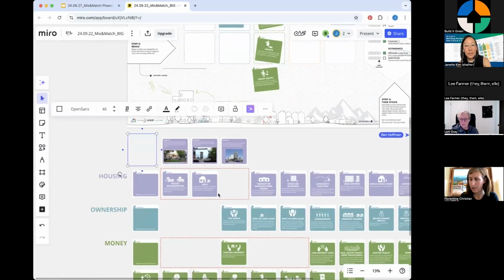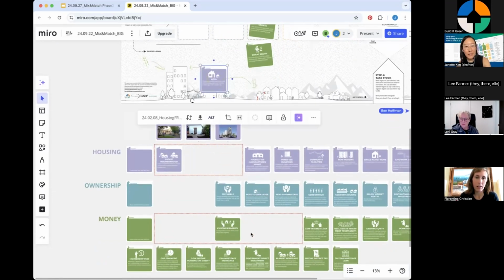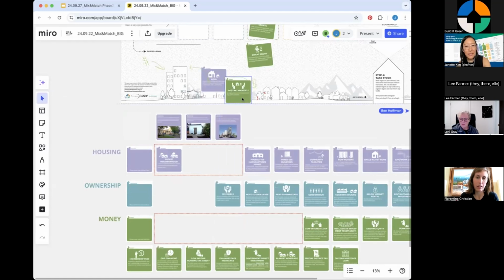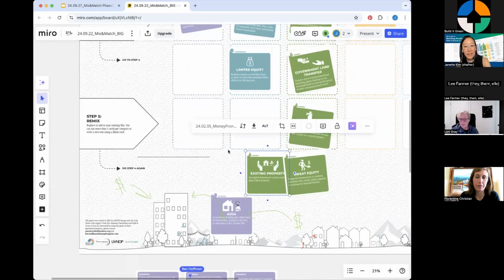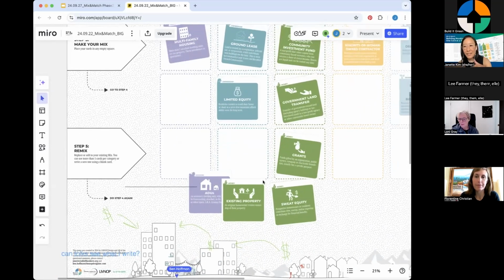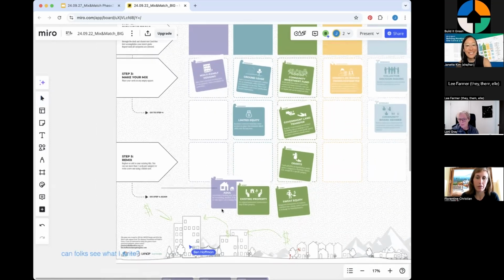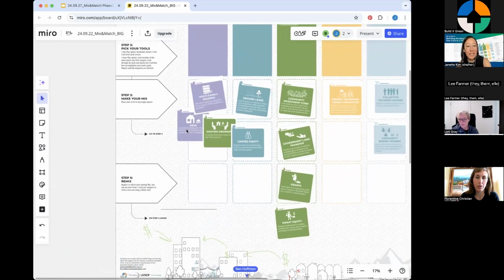What I hear you saying too is, for example, if we combined ADUs with the donation of existing property, or I don't know if donation is the right word, but the contribution of existing properties, these two together could allow us to keep existing homeowners in place while densifying slowly over time. Is that accurate, Julie? Yeah, exactly. Is anyone interested in doing that instead of multifamily housing, or maybe those two can go together? Maybe we can build up to multifamily housing over time. I'm just curious to hear people's thoughts about that.